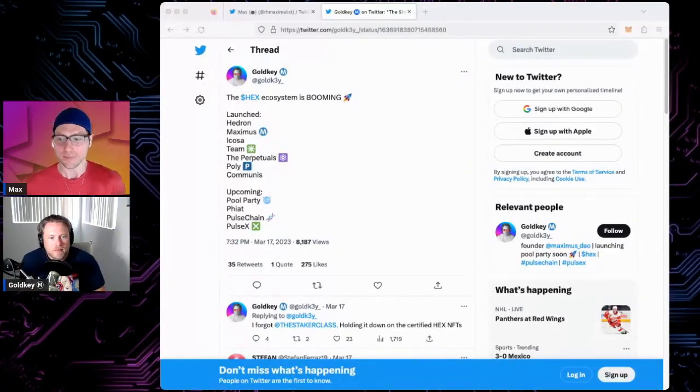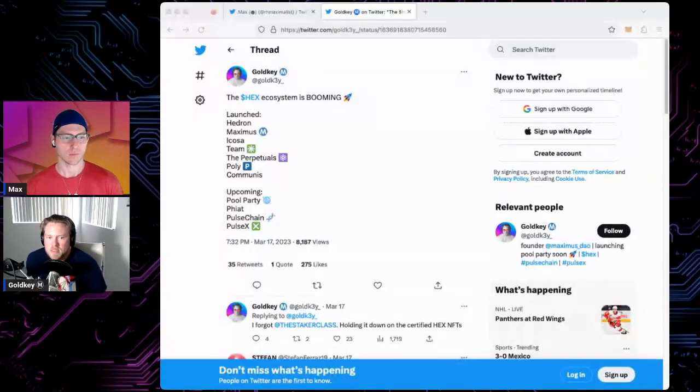Yeah, I mean, we can start with Hedron. Hedron, obviously, I think by design incentivized HEX staking in a really cool way, and was also the first product built on HEX, next to HEX, that brought a new income stream to HEX stakers, which I think is really awesome.